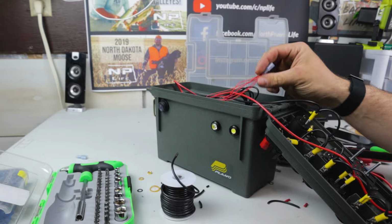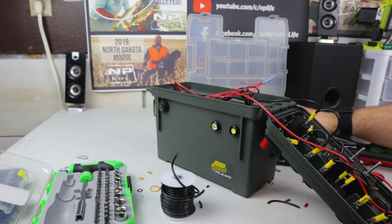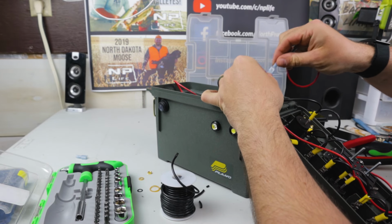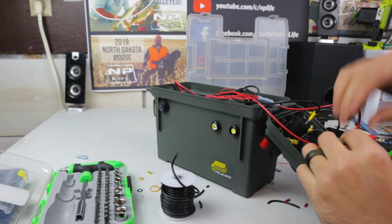That way now I've cleaned that up. It's just one nice tight little bundle. Then I'm just going to run a little female end from the switch to there. Good. Like I said, we'll run this female end, the male end to the female end, and then I'll run that to a switch.